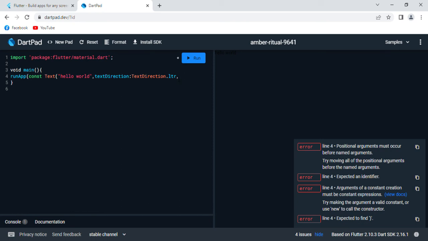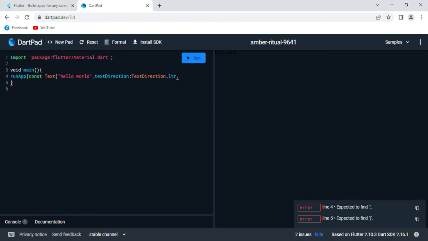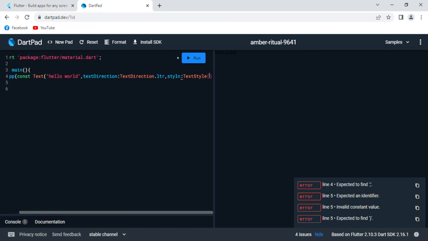The property name is style. Now this is a widget. The style property uses another widget, TextStyle.